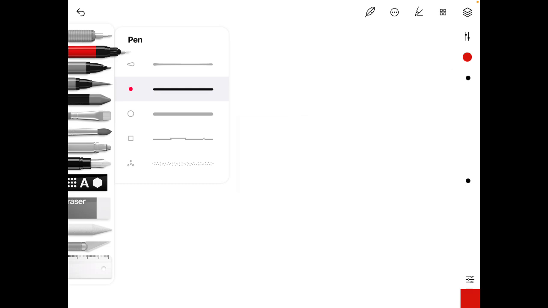We are going to be using all these tools throughout. We're going to be choosing different colours, changing the opacity and the size of the pens throughout. If you wish, you could take a break now and test all the tools before we begin.